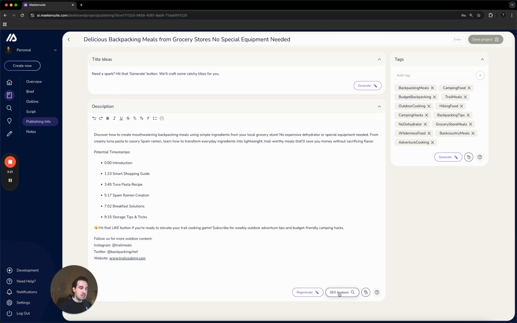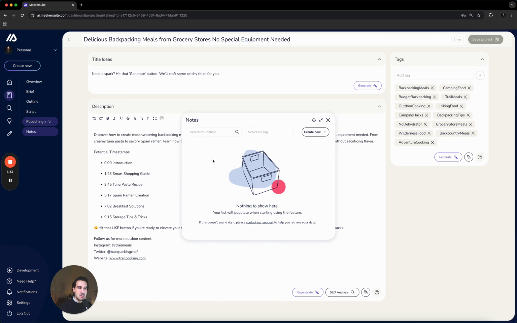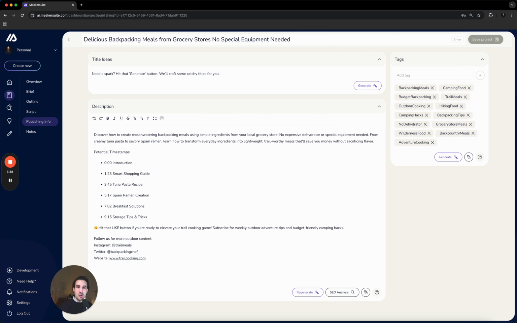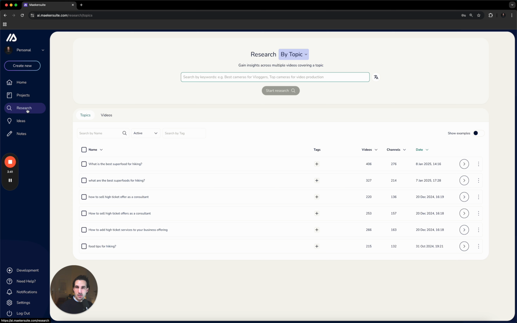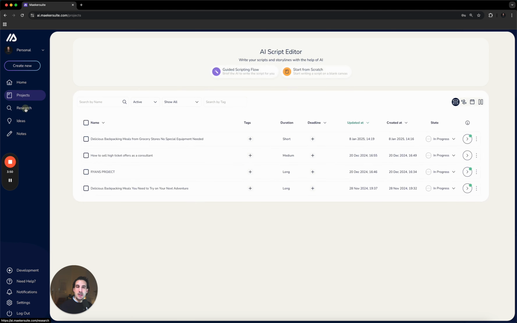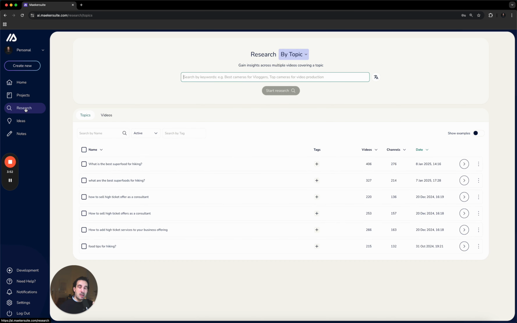We also have an SEO analysis tool at the bottom that helps you optimize your title and your description. And then we also have a notes section, which allows you to make some notes during the research phase of your project, and you can highlight certain things, save them in the notes section, and then when you create a new script, you can take these data points into the script writing process.